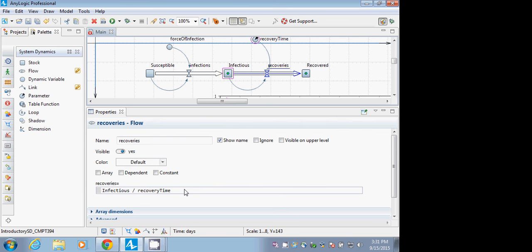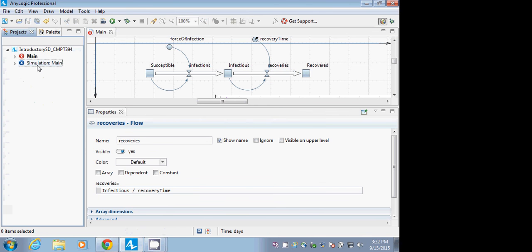Ladies and gentlemen, a flow always has a set of units that are the same as the units of the stock, but per unit time. So if it's flowing out of a stock, the flow is the same units of the stock, in this case, people per unit time. The stock is just people. This is people per unit time. Flow in is also people per unit time. Stocks and flows have to have comparable units, have to have compatible units. The flow's units are the same as the stock per unit time.